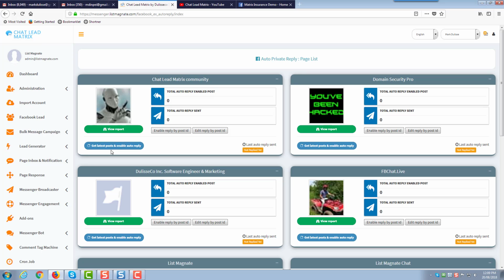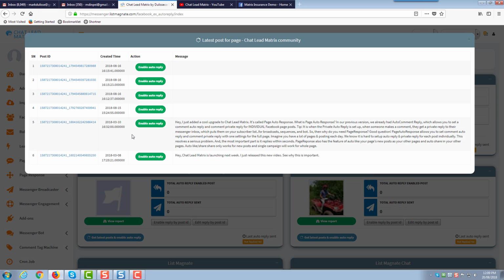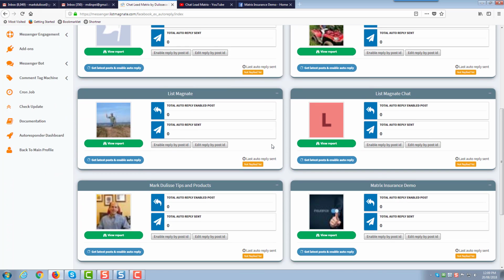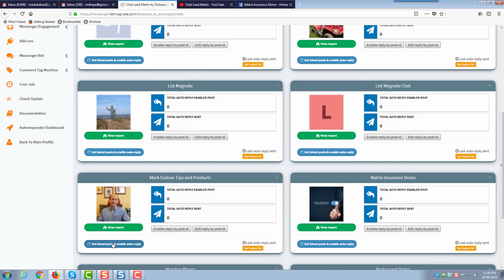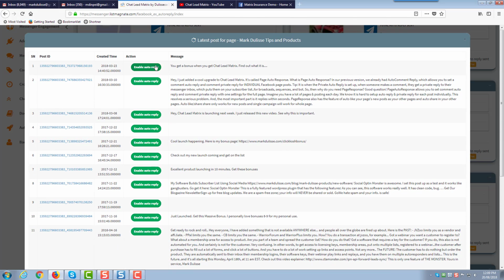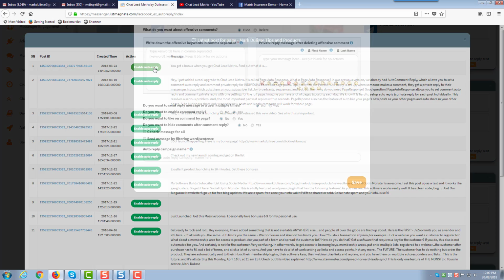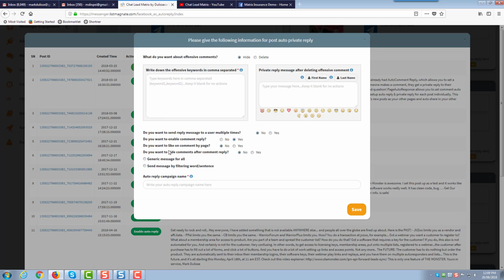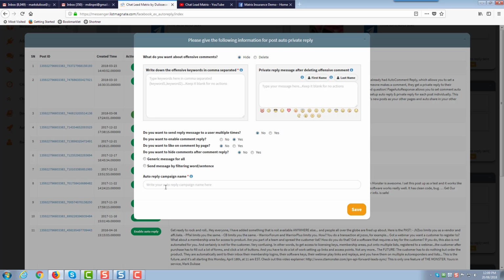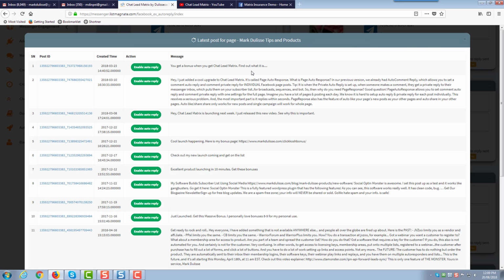posts. So if I go to this right here, it says get latest posts. So you see that all of my posts show up here. Okay, and if I visit another page, for example this one here, and it says get latest posts, you see that every one of my posts is right here, and I have to enable each post and set up an auto reply to each one. So on this one, if I want to have an auto reply on this post, I would enable that and set it up. So it's individual on every one of your posts, and you have to set it up on every one of your posts if you want a comment auto reply.